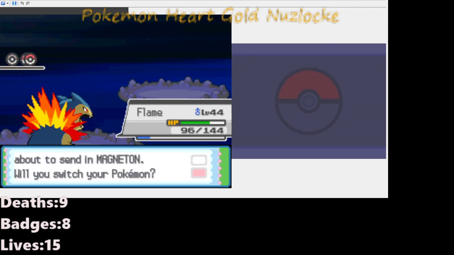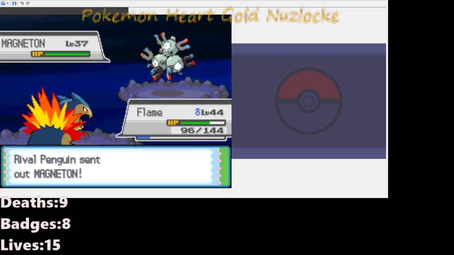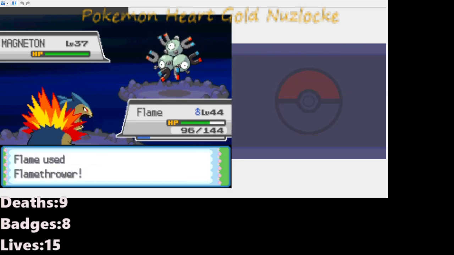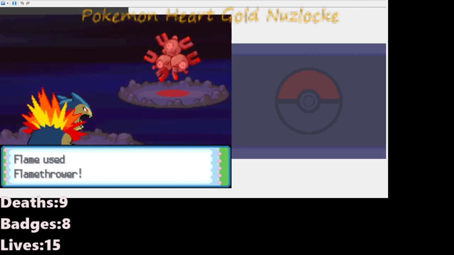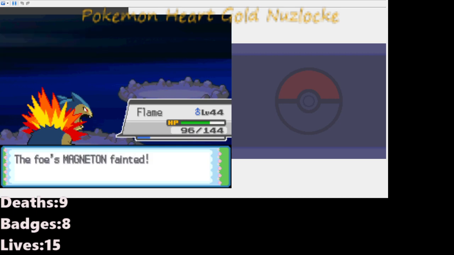Next up is Magneton. We're staying in. Magneton, level 37. Electric Steel type with Magnet Pull as its ability. Or Sturdy as his ability. Alright, Magneton was defeated. 3 down, 3 to go. 1276 experience for Flame.